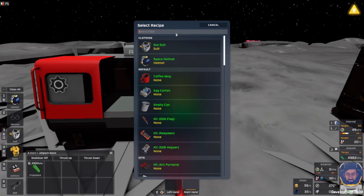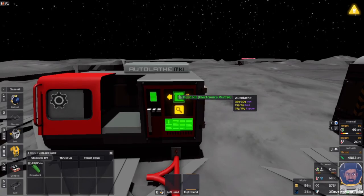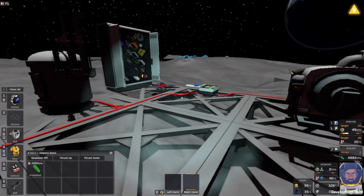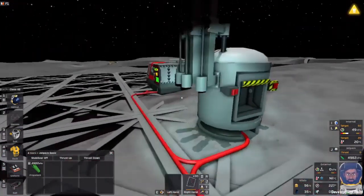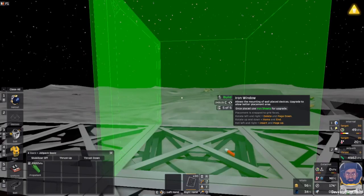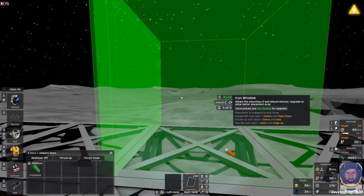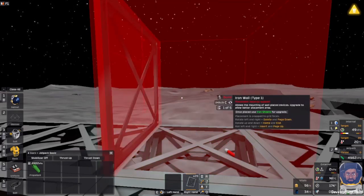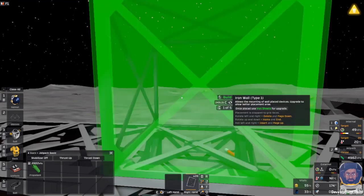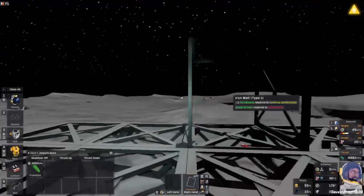First thing we want is the electronics printer. Takes a little minute. Let's put a light on for a second, just have a look where things are. Iron frames, all frames I should say. It's on window at the moment. Use your scroll wheel and you've got four different types of wall plus the window. Doesn't really matter for this which one you're using. Home key to put it to the top, end key to bring it back down, delete key to move it around. That's going to be the door into our greenhouse.